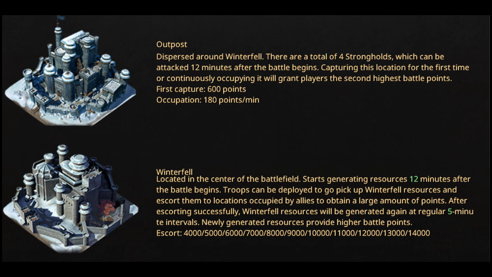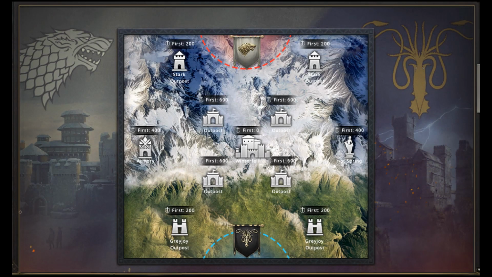After Winterfell resource is unlocked, you need to pick it up with an army. The army that picks up the resource is extremely slow, however delivering this resource will net you 4,000 points. The second time this resource spawns on the map, it will be worth 5,000. The third time 6,000, and then 7, and 8, and 9,000, and so on. After you hand in a resource, it takes 5 minutes for the next resource to respawn, which is just about enough time to move to one end of the map and then back to Winterfell. Therefore, fighting over the key points and outposts is very important.